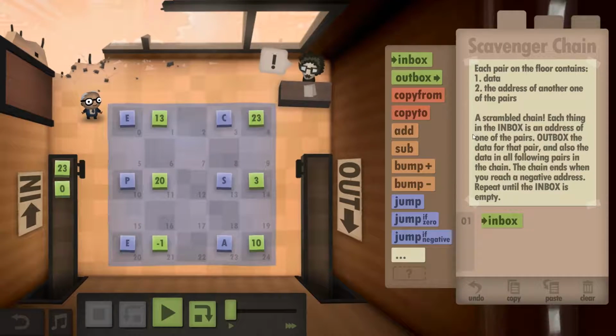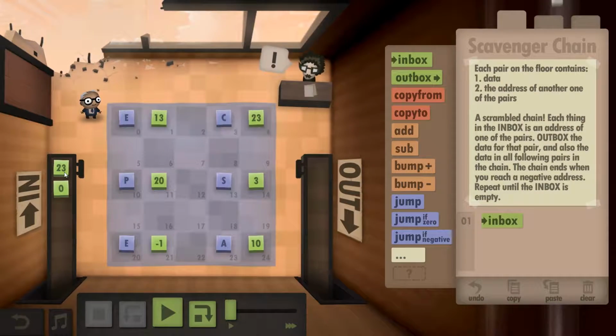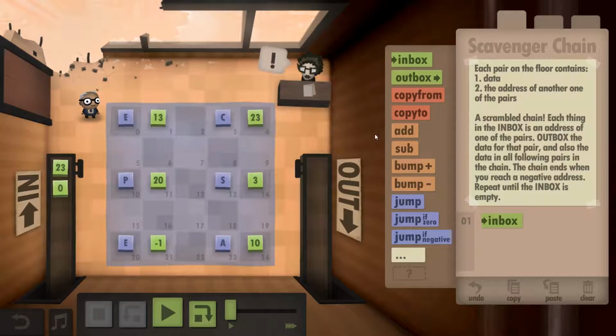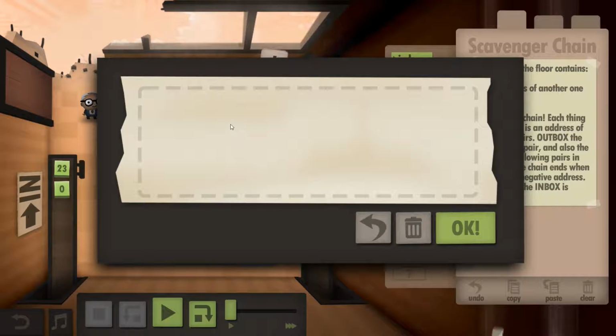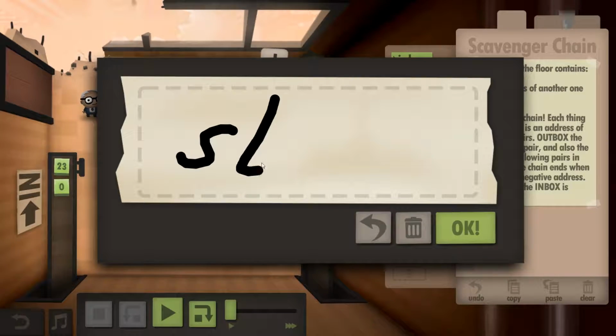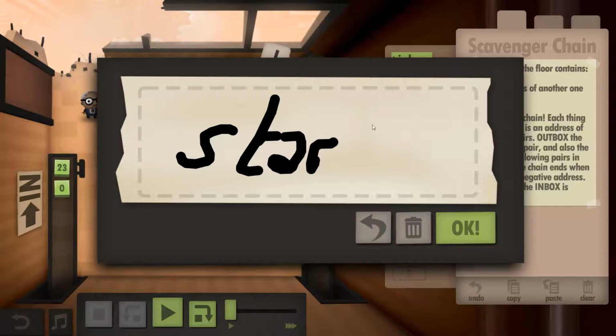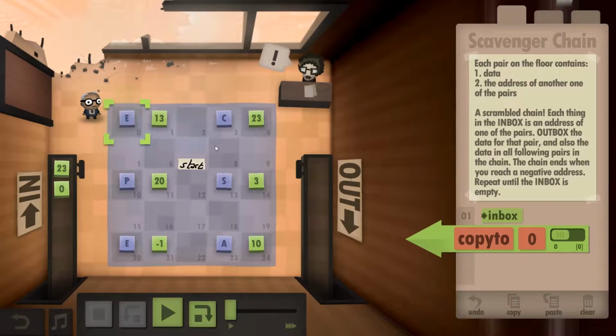So, we need to inbox the data. Alright, so, inbox. We inbox 23. Cool. Well, let's call this the start, because this is pointing to the address. So, we inbox. We copy to start.